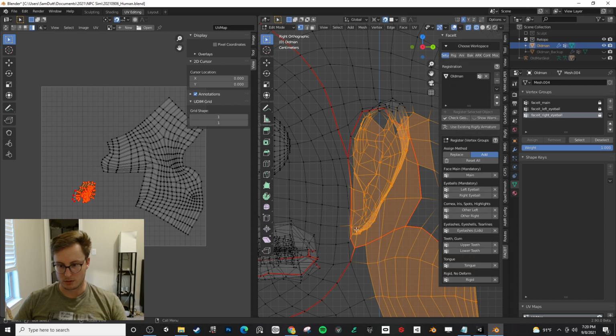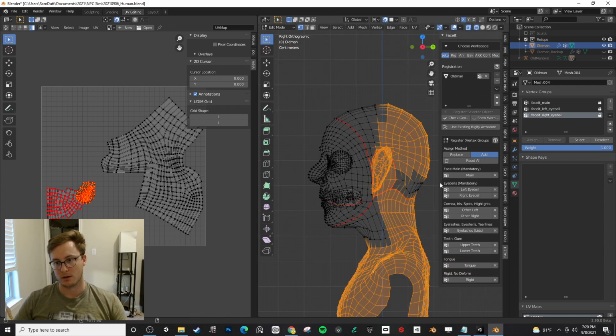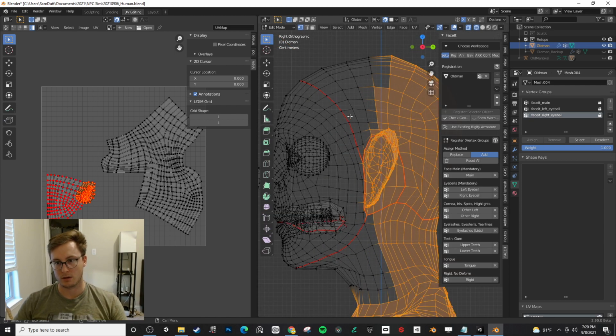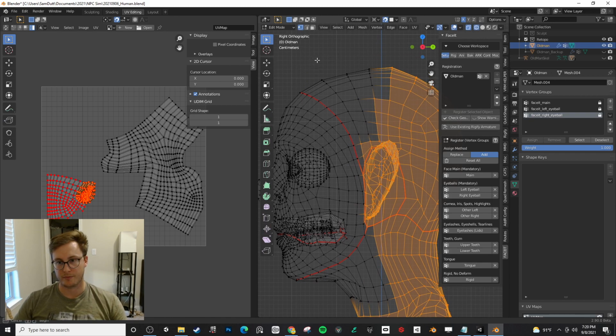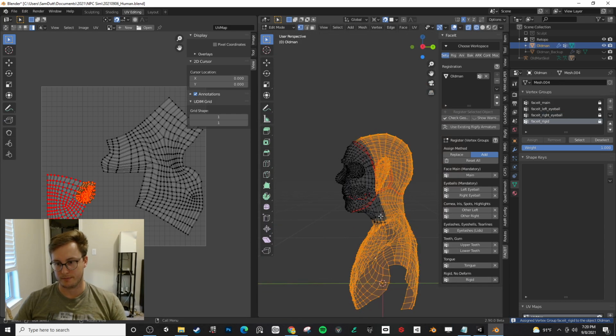Rigid means it shouldn't move. Or specifically that I don't want it to move. Apply that to rigid. Perfect.